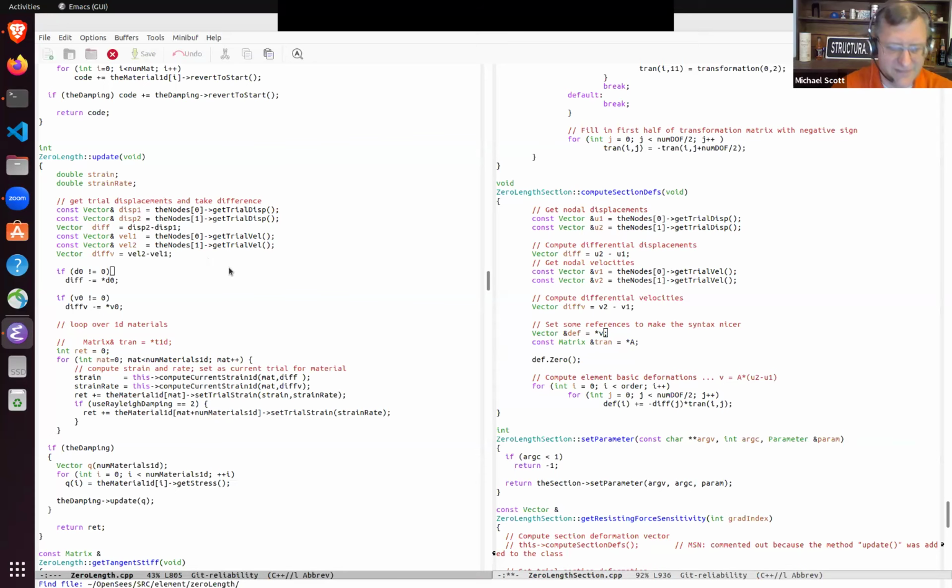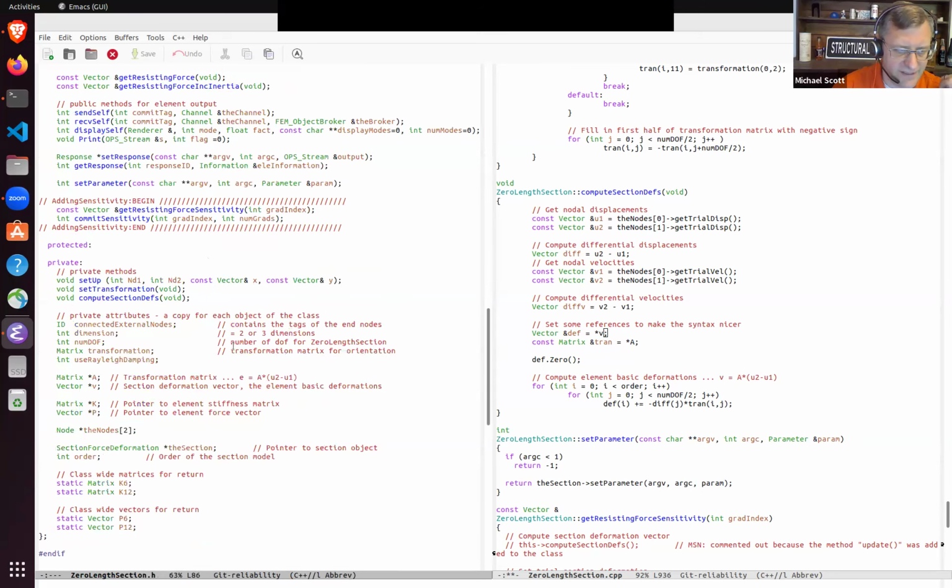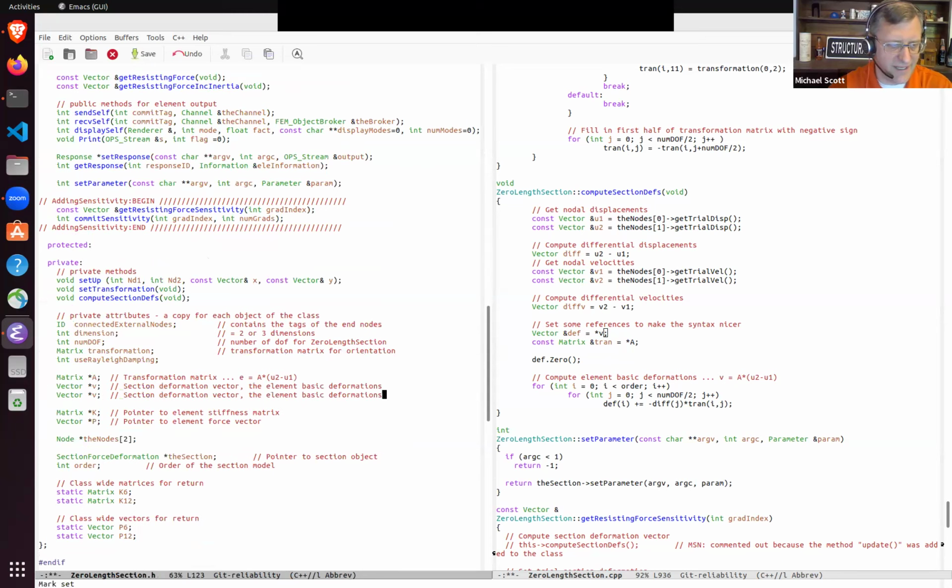We're probably about to step into a rabbit hole, but let's see what's happening. This is the header file for ZeroLengthSection. Yeah, here's v, the section deformation vector. I'm just going to copy this, and add v dot section deformation rate vector, whatever. Okay.